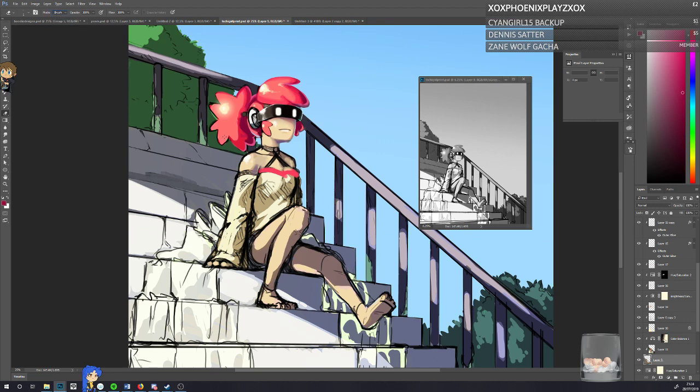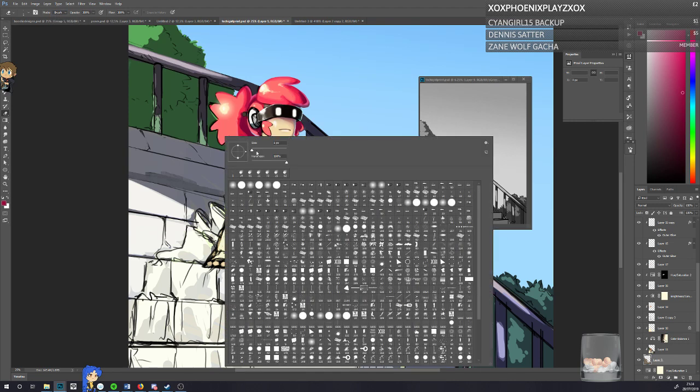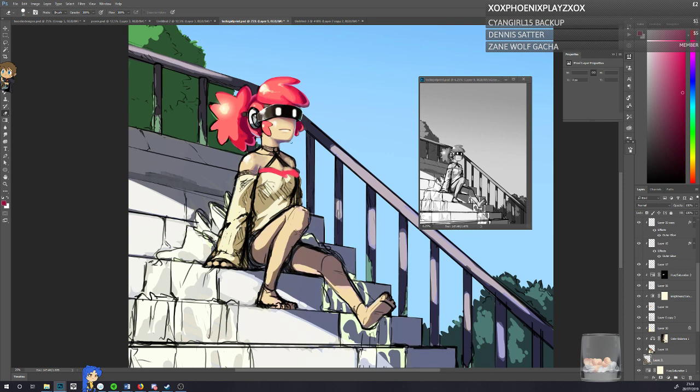Might help if I don't use pencil anymore. You really like standing wherever my brushes are. Okay, I'm gonna try and fix all this now.